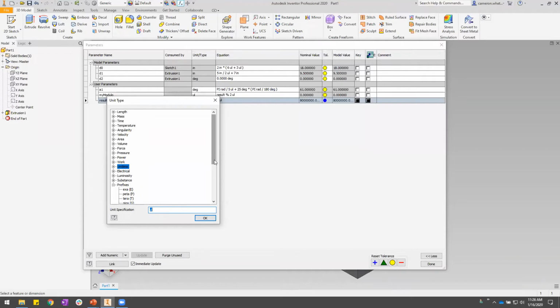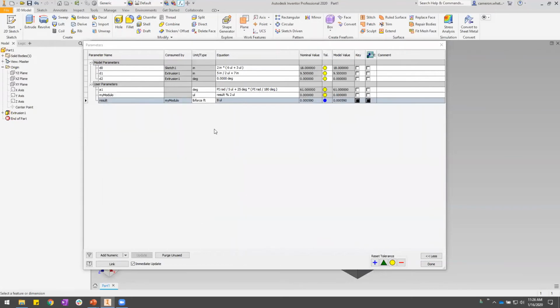Which basically means you're taking other units that are on here and combining them together to make the composite unit. So for example, torque is a force times a distance. If we wanted to do foot-pounds, let's go to distance first, or length. We can grab feet, FT for feet, and drop that in there. Then it's multiplied by force, and we'll grab pounds. Okay, so foot-pounds for torque, so hit OK.